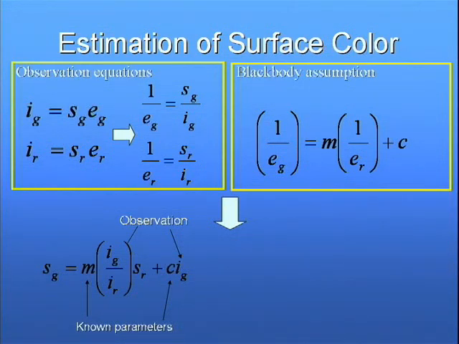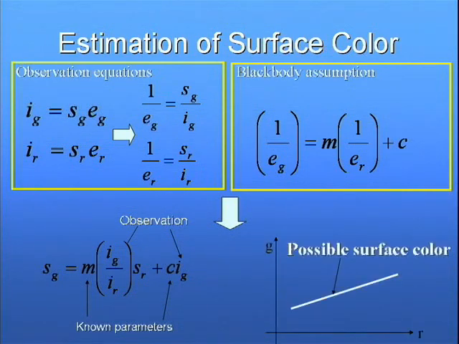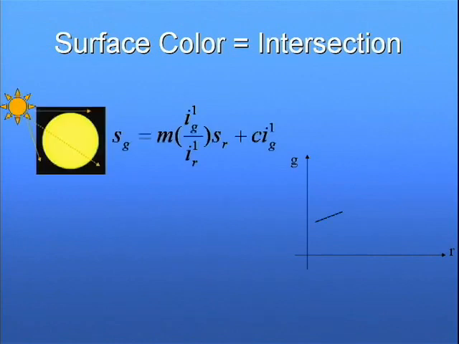SG, IR is unknown, meaning when you obtain one particular position's color, you can say the original surface color exists on one particular straight line. We don't know where it is, but we can say that it exists on one particular straight line whose inclination and bias are known. So if we obtain one particular surface color under one illumination condition, we can make one straight line.